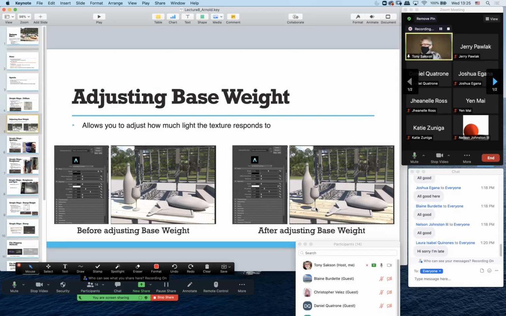So base weight is a really good way to bring textures, bring objects into balance with all the other objects in the scene without having to adjust the lighting for everything. Now, if you got a problem overall, yeah, you may need to adjust your lighting. But if it's one object or maybe one or two, you adjust them on a per object basis.